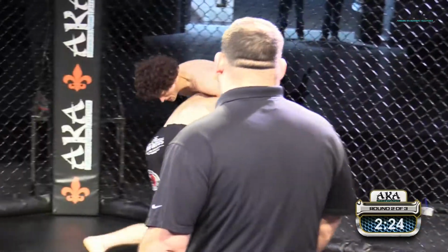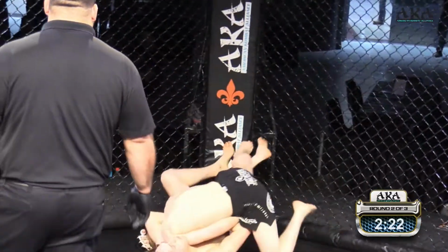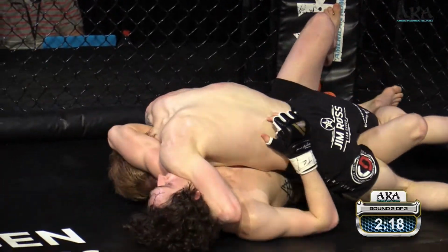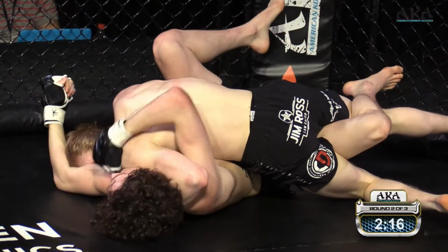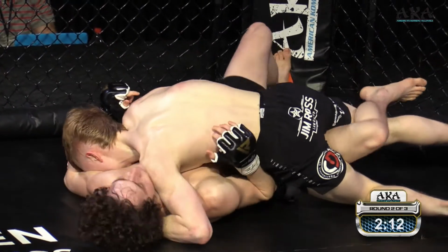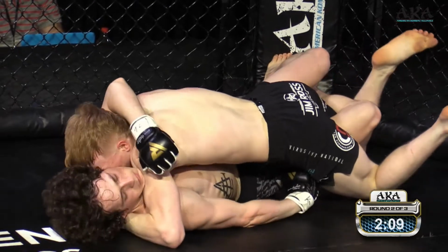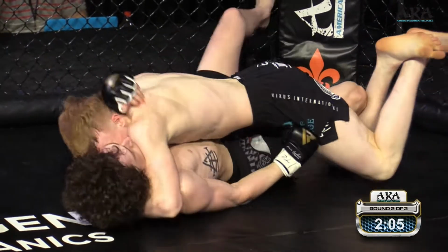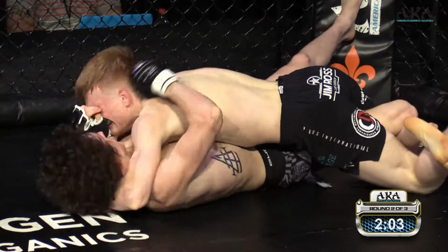Man, these guys are going at it here in fight number 2, stringing everything together. Colton Loud just went from a Muay Thai clinch straight to wrestling. That's high-level stuff. He's already stringing things together very well. Logan Sanders is competitive, but it looks like Colton Loud's just a step ahead. If he can step through right here, he can really take a good position.